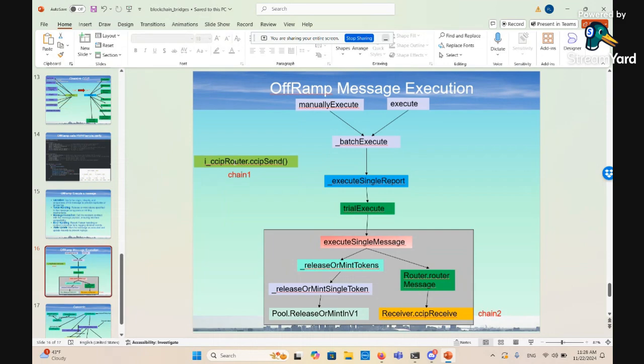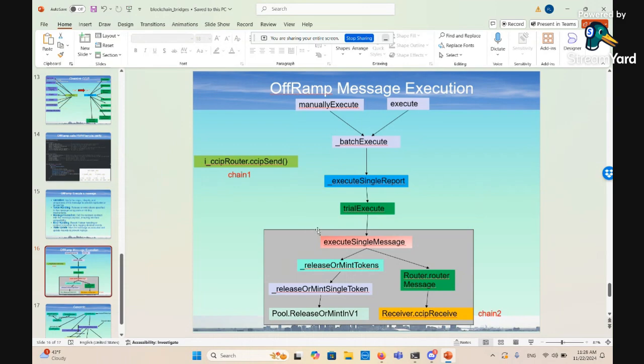The router serves as the entry point for the application. On the client side, you call the router. On the server side, the router will call the application.